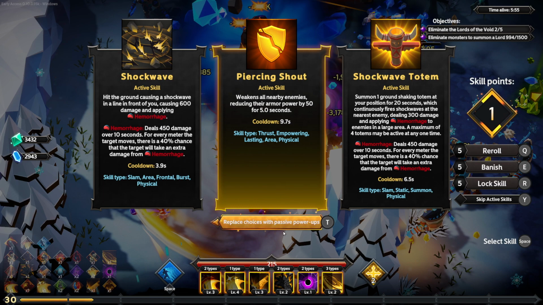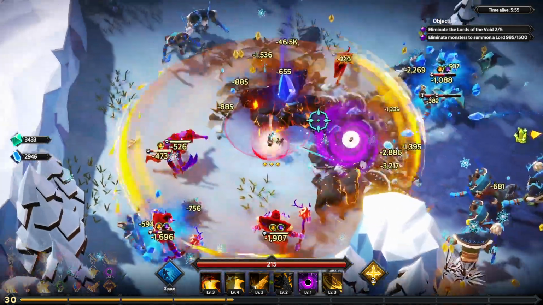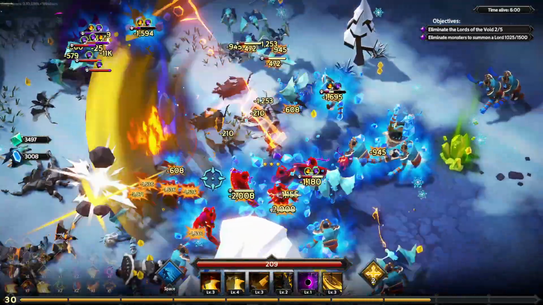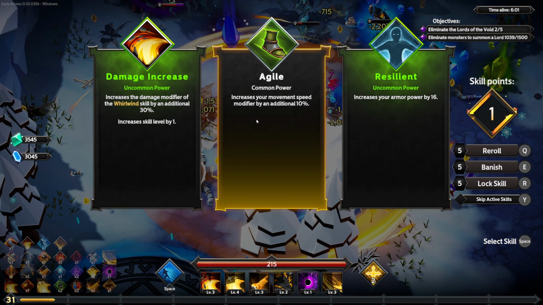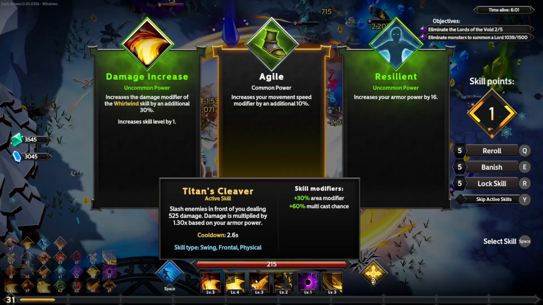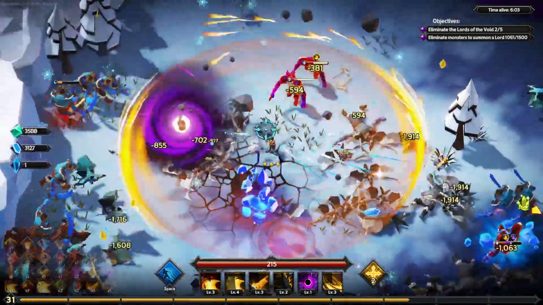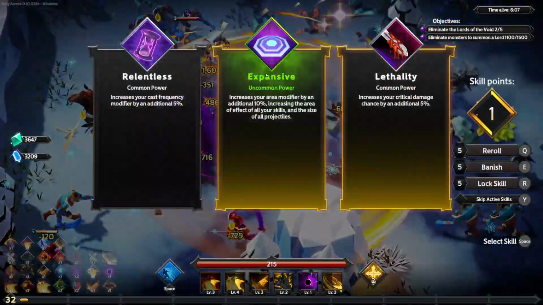Got ourselves another level. We'll go passive power-ups. Let's go damage increase for Blade Storm. And again, if you pick up this crystal that the Void Lord dropped here, it'll actually suck all the XP from the entire level in and give that to you. So we still have our Titan's Cleaver. We could pick up armor to increase the damage of that and also to just give ourselves more damage mitigation. Pretty good stuff.